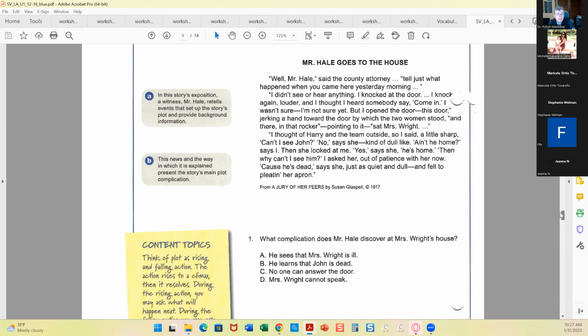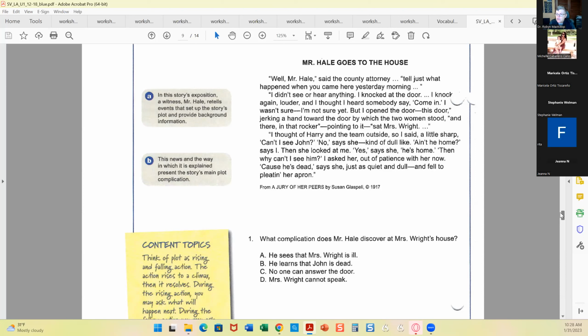The pleating of her apron, she's probably messing around with it in her hands. Pleats used to be the term for braid. So when little girls had braids, people called them pleats, which was weird. But it's also, you ever make a paper airplane? Those folds that you make are pleats. So she's probably toying with her apron.